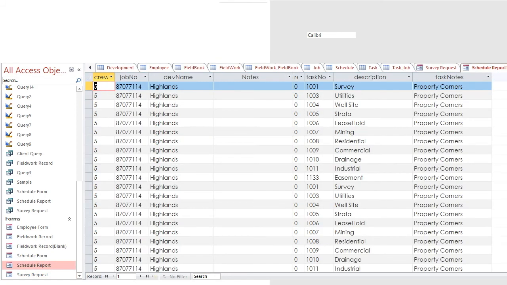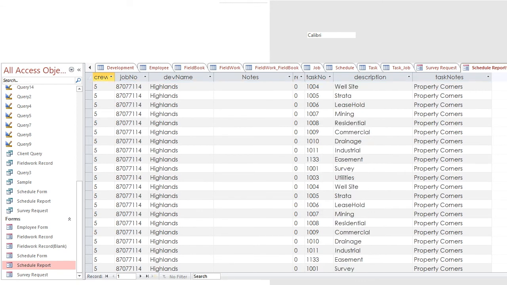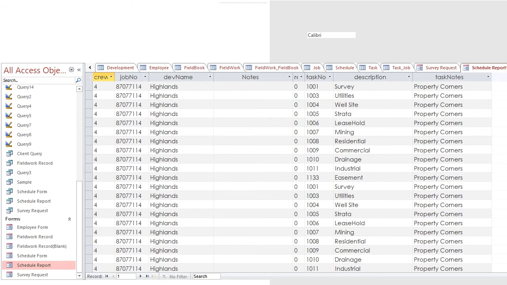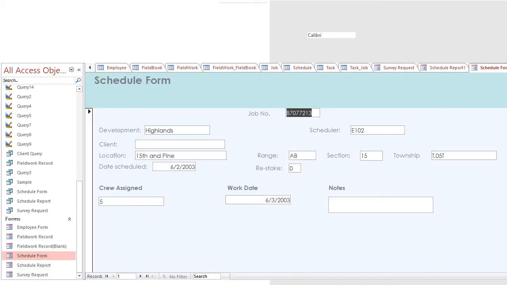So the survey manager wants to do this on a weekly basis, and she wants to make sure it's on every Monday, so the schedule could be printed in the schedule form so they can announce it to the crews. And so after they receive this schedule report, they're going to send a schedule form to the crews that has the instructions for the job they're going to do. Now, this schedule form is augmented with the field record that is going to be sent back to the customer.